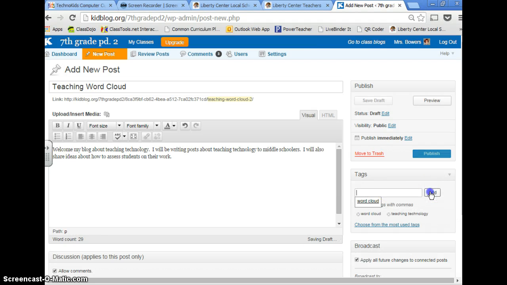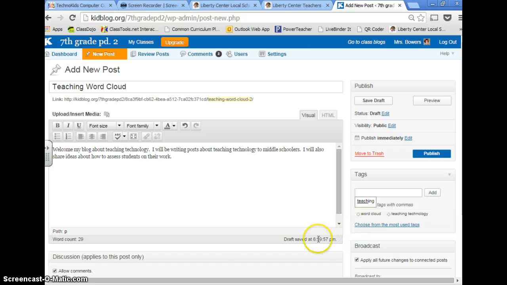And click Add. And if there's anything else that you think is appropriate, what this post happens to be about, you could add it. If you make a mistake, all you have to do is click on the red X down there to take off that tag. Alright, so they'll appear there in the list.